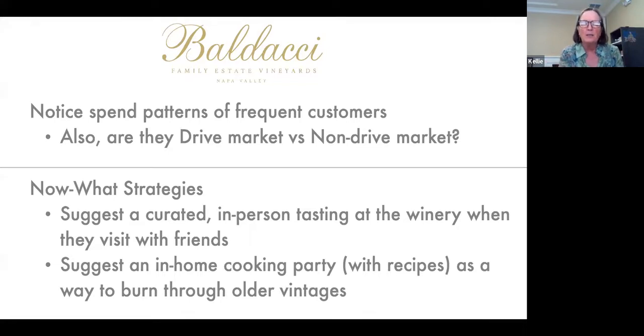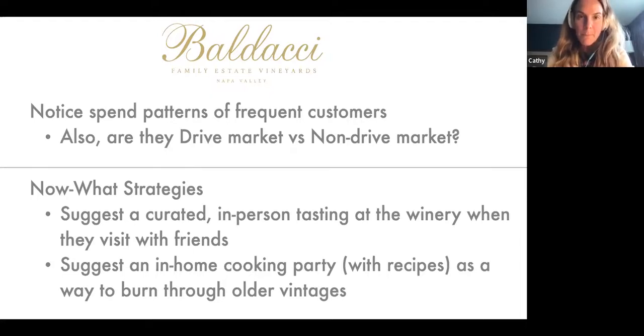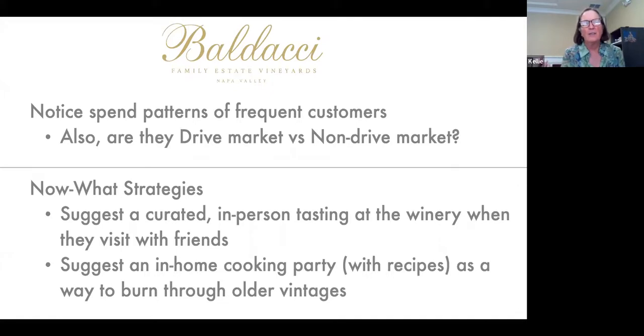But we would definitely say, hey, if you just add 2 more, we have different shipping cartons at 3, 6, and 12 bottles. If we see a customer that's consistently buying 1 bottle, maybe 3 or 4 times a year, we might do 1 of 2 things. Say, hey, would you be interested in purchasing 3 bottles twice a year? You'll save on the shipping. That gives us a little indicator that on the next engagement, they might be more receptive to the membership program, because then you can say, you're consistently purchasing 3 bottles at a time, you're taking advantage of this. Would you like a better shipping opportunity? Would you like a shipping opportunity with discounts?